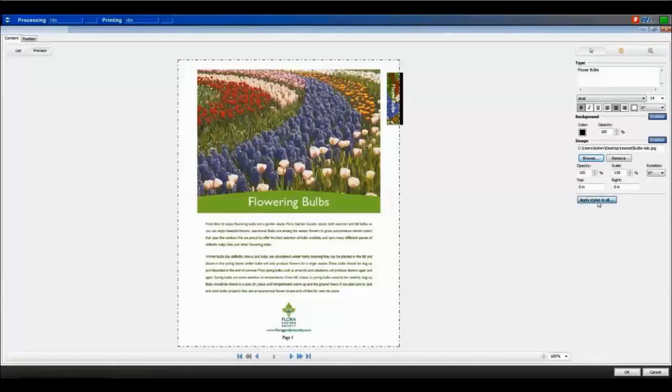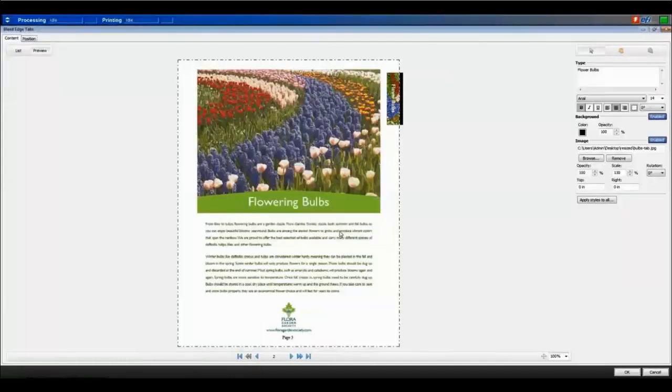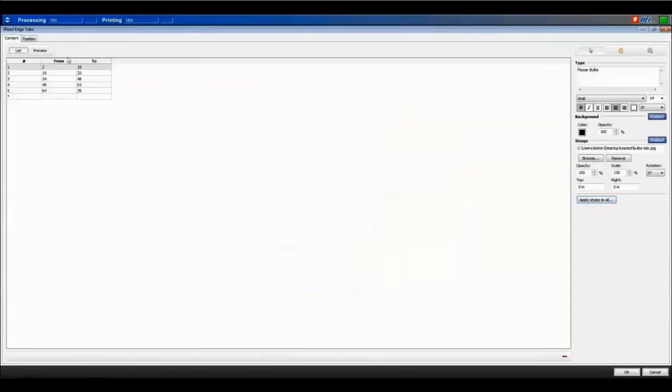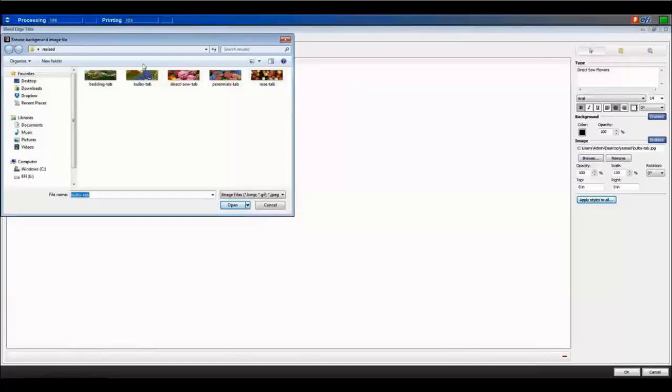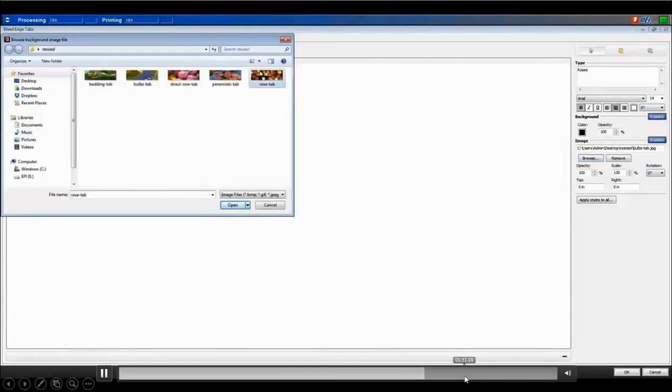Everything looks good. And to help me expedite the rest of my section setup with bleed edge tabs, I can use this apply all function so I don't have to set all the fonts, and also ensure a consistent look and feel for the rest of them. So let me fast forward through the rest of the steps because they are repetitive.